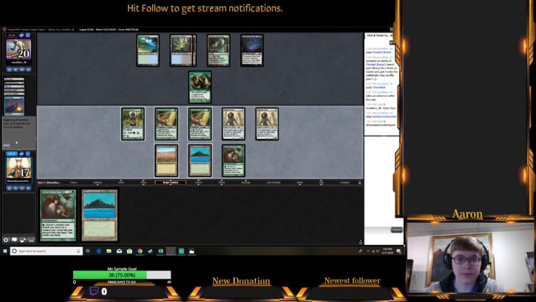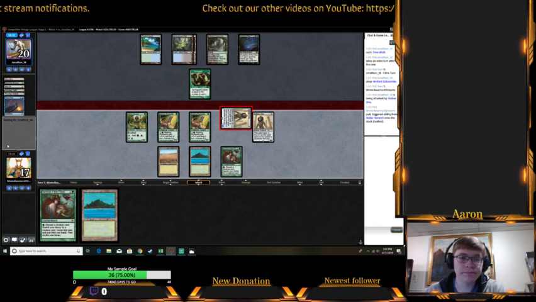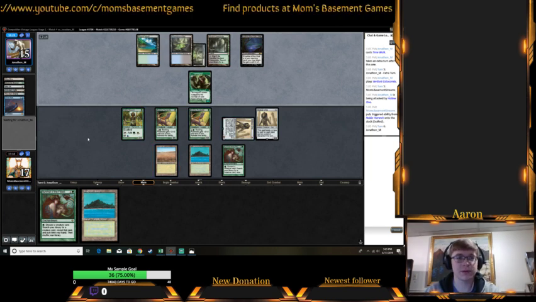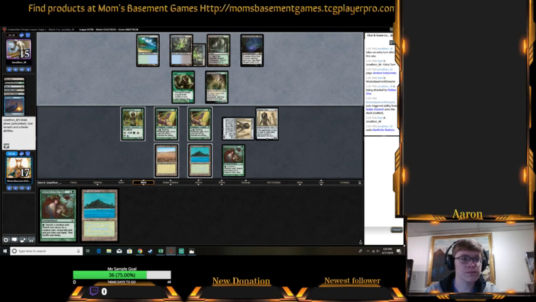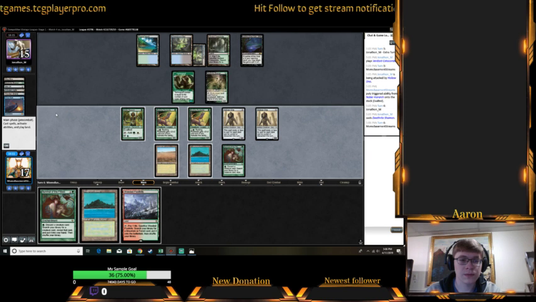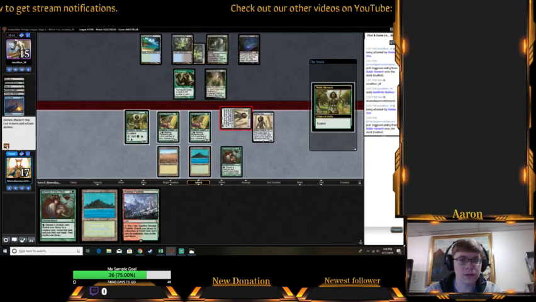We'll attack with one Hollow One, because it's a 5/5. And that's pretty much all we're going to do for the rest of this match, unless we can get a creature. Alright, send it.